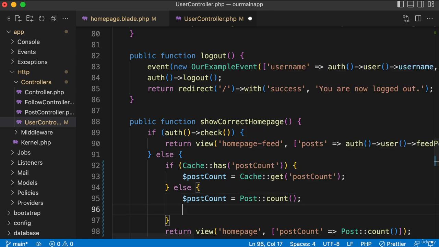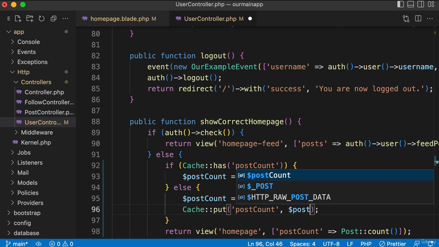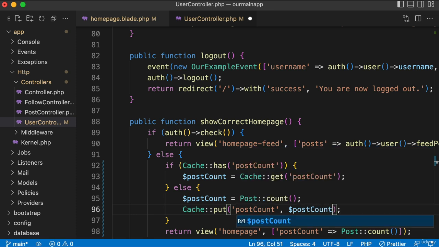And then below that, we would actually put it or store it into cache. So Cache::put. And then the label or key of the data we're trying to create in cache would be post count, comma, the actual value, like, instead of the number 100, we just created a variable named $postCount where we actually retrieved it ourselves, comma, and then you say how many seconds you want to keep this in cache. Now there's no right answer here, but like if you wanted a minute, you'd say 60 seconds, or if you only want to store it for 20 seconds, so on and so forth.